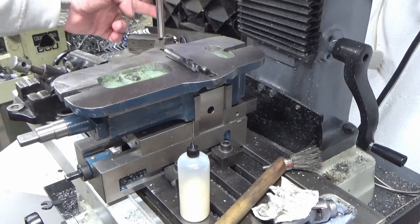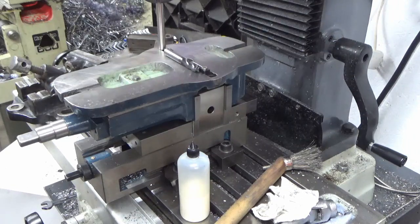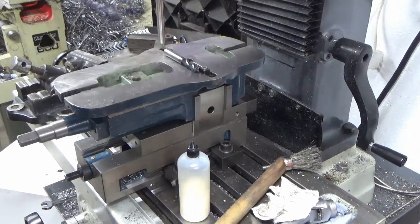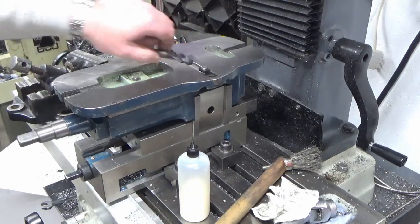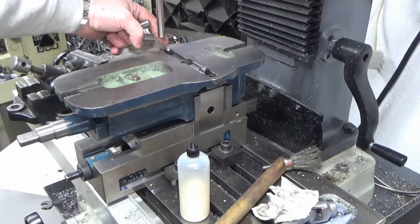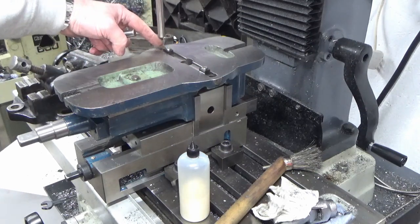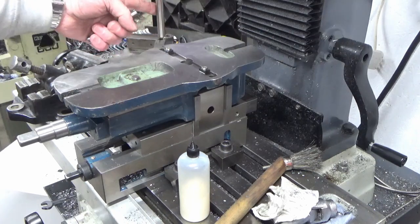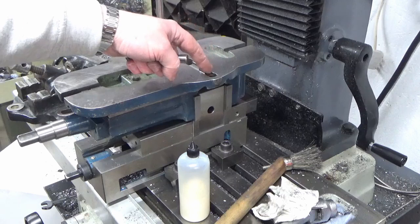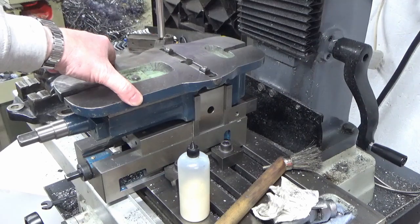I've got a piece of 12mm drill rod in the collet chuck, and basically I've come over and picked up my first hole using the drill rod. I'm now going to put a 12mm end mill in, and we're just going to elongate this hole slightly in the clockwise direction to counteract this out of alignment. Then we'll swap the end mill back over for the drill rod, wind across, pick this hole up, and do the same thing again in the clockwise direction. We're just going to elongate these holes, and that means I can still use all the hardware that I've just made.